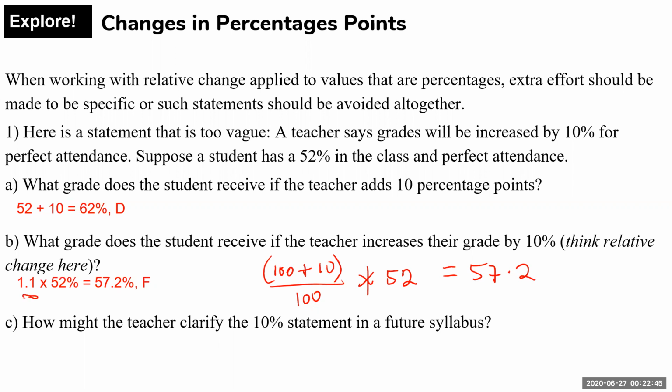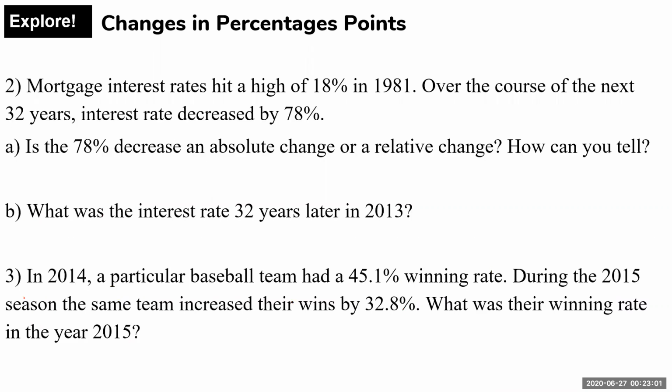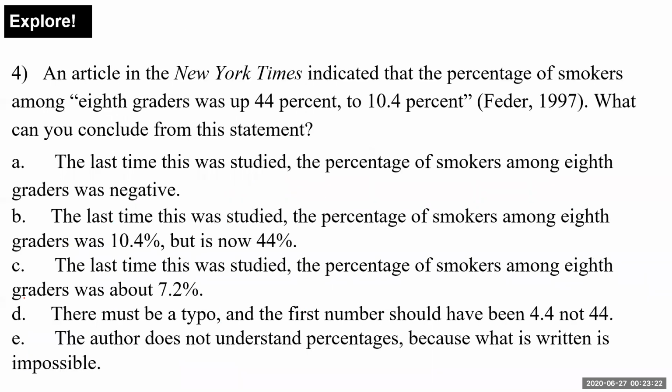So it's a vague statement, and the purpose of this class is to avoid vague statements, right? We want to be as precise as possible, very factual. So we state with numbers, okay? We want to clarify. Now, these are things that I would want us to be exploring. So relative has a percent, not a percentage points, okay? And we have dealt with these already. So I'll just pop out these answers and think through them, and you realize that this really makes sense.